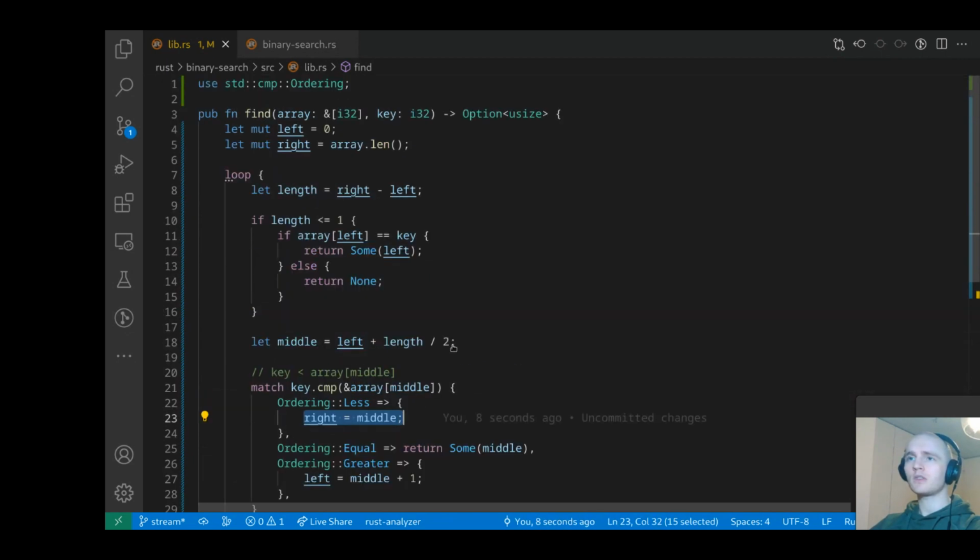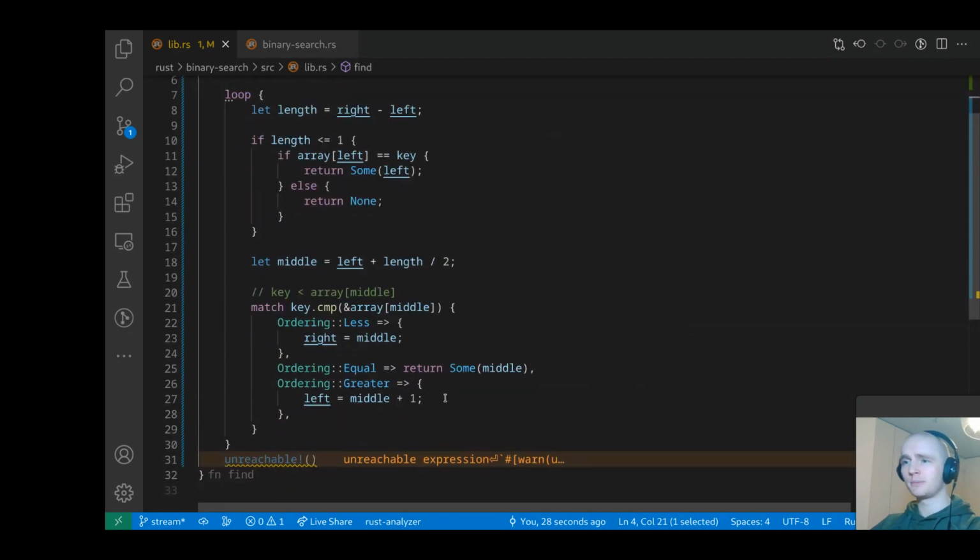The left index and the right index are a little different in the sense that the right index is starting at length. So the length of the array is actually not a valid index. It's just one outside of the bound. However, left starts at 0, which is a valid index. And we're going to try to uphold that invariant, meaning that right is just one more than the bound of the array we want to look at.